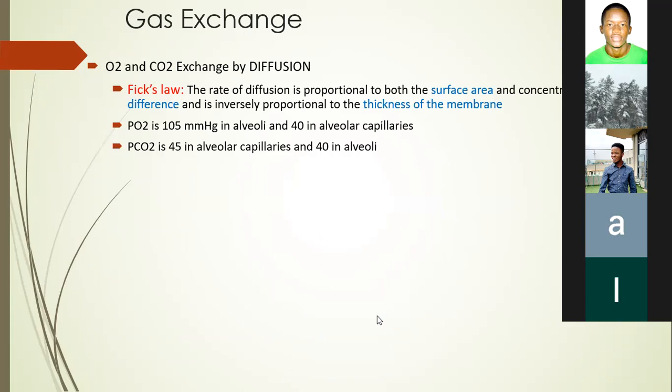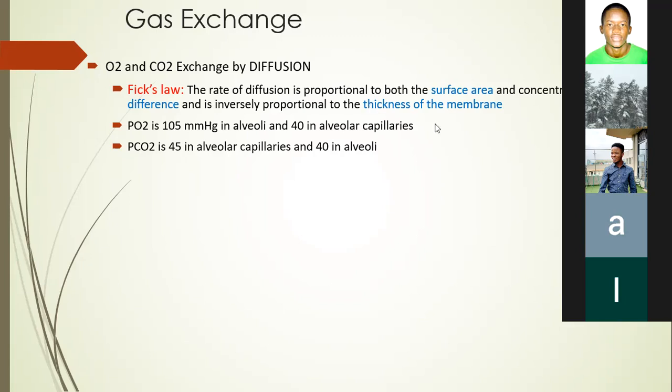Now there's a third component that will determine how much of each gas will go. Henry's law will tell you the amount for individual gases, but this one brings into account how much is able to move from the gaseous compartment to the liquid compartment. So the determinants are the rates of diffusion. This will be determined by the surface area, and that's why you have a lot of alveoli. It will be determined by the concentration gradient between the two chambers, the alveoli versus inside the blood. And thirdly, the thickness of the membrane.